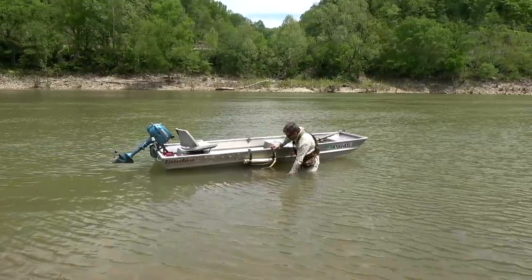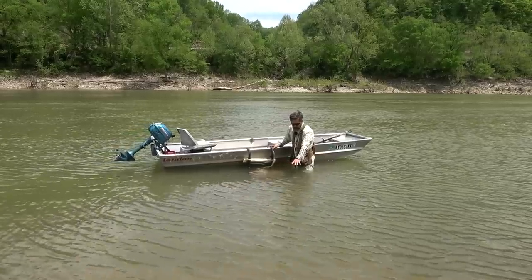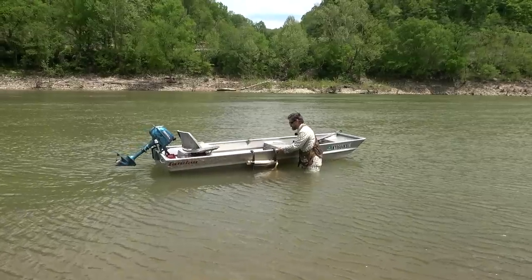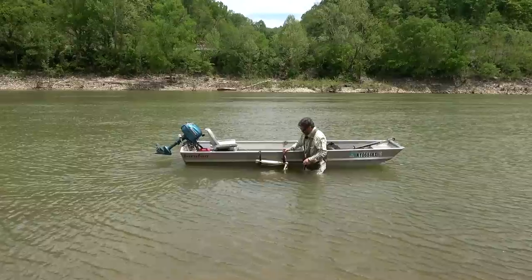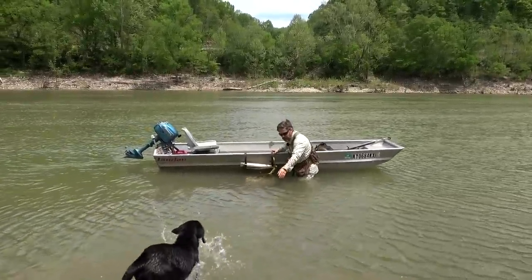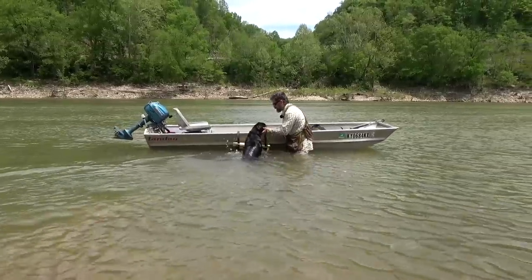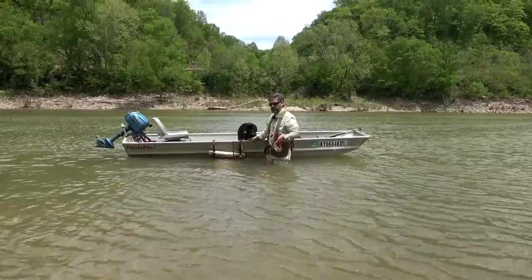All right, so what I've done is I folded this out, and what this provides is a way for the dog to walk himself into the boat. Now, at first, they're gonna need a little bit of help. Oh, again, let me situate my yacht here. All right, come here, dog. So as he gets over here, I'm gonna reach down here, give him a little guidance, get him up on the step and into the boat. There you go, that's all there is to it.